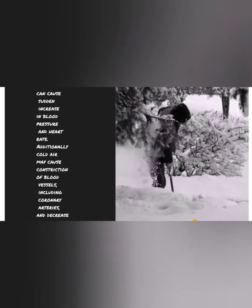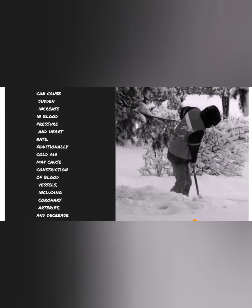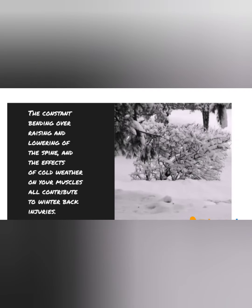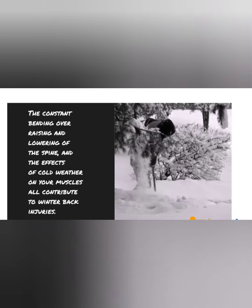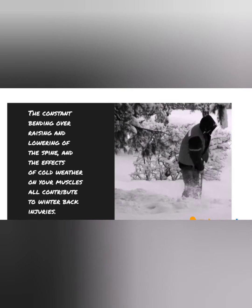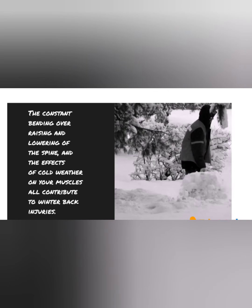Snow shoveling can cause a sudden increase in your blood pressure and heart rate. The constant bending over and raising and lowering of the spine and the effects of the cold weather on your muscles all contribute to winter back injuries. I am going to show you a safer approach.